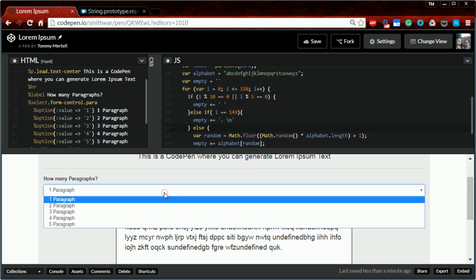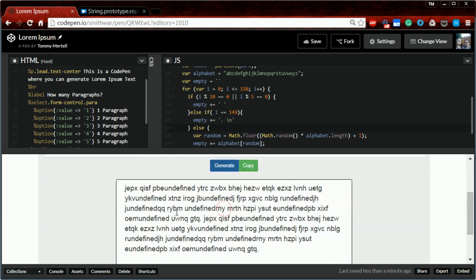Okay, so it only produces one. Oh, that's not good. Why isn't it doing that? After the paragraph, it should be adding another paragraph, or at least a new line.